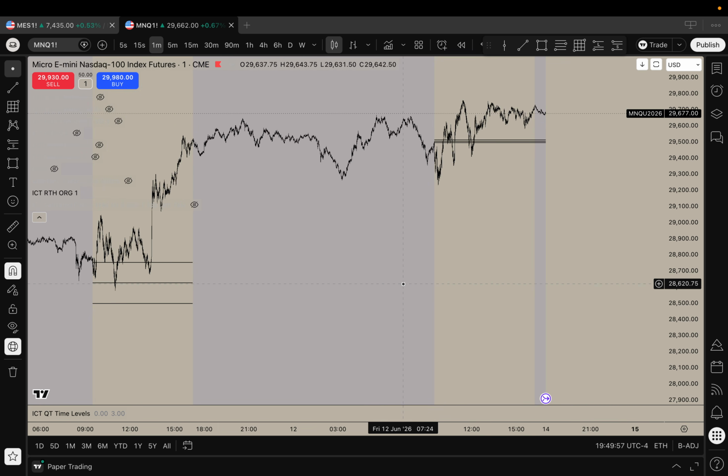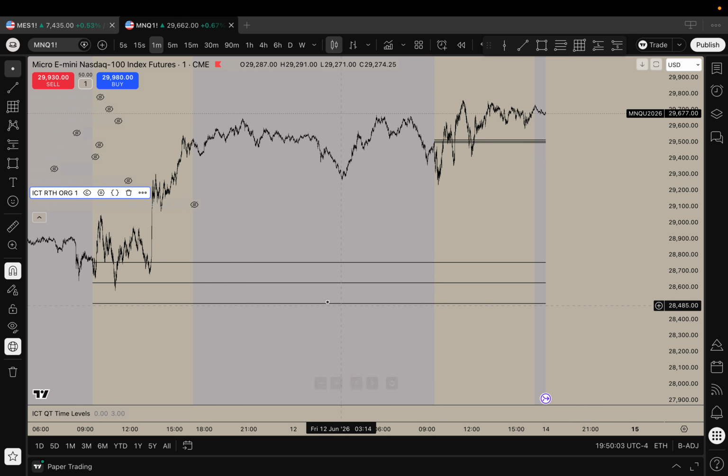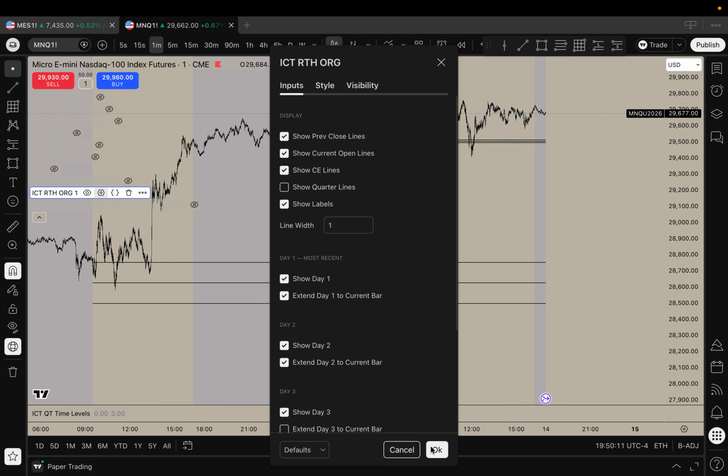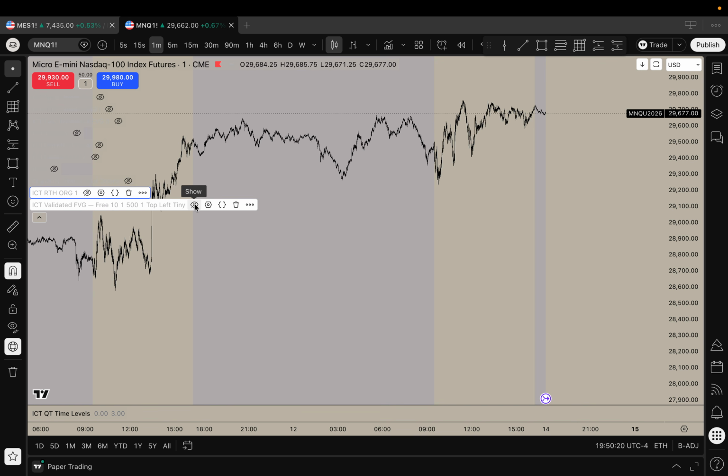If I want to get Thursday to extend onwards, this is day 1, this is day 2. You just find out that this is day 2, and then you say, okay, extend day 2 lines, because I think this range will be relevant to whatever trading day it is. You can just extend those, and now they've been extended. And this is where the labels become really helpful, is you can say, oh, these are the extended labels from June 11th, or whatever it may be. Those become very helpful.